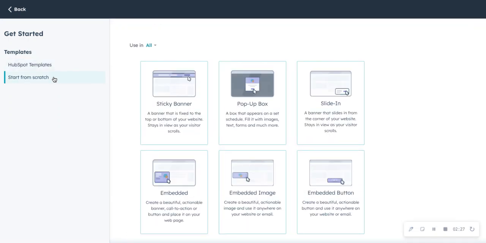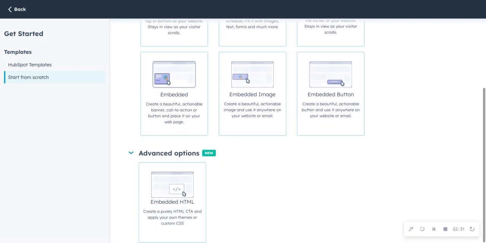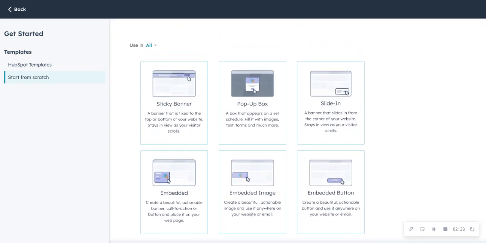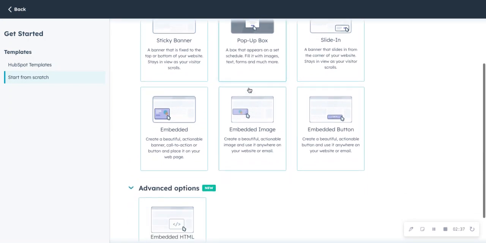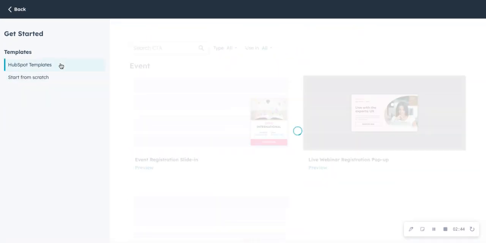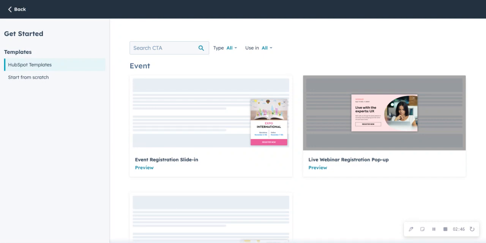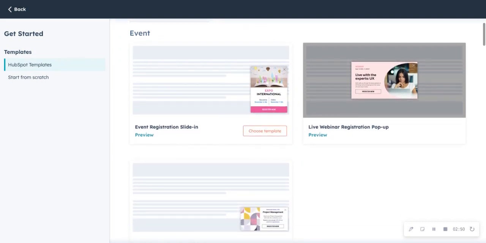And also, if you want to create your own design, you can create it from scratch, like a sticky banner, pop-up box, embedded image, embedded button, etc. But let's use templates just to quickly show you how you can add a pop-up form fast to your website.